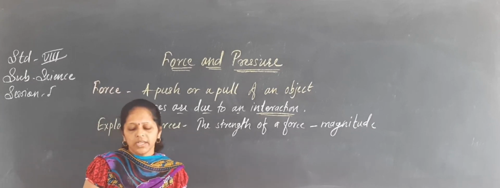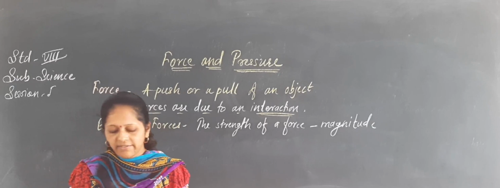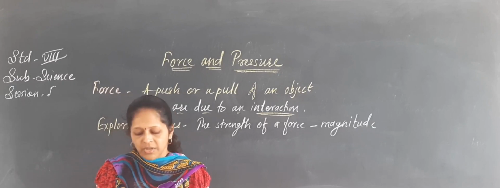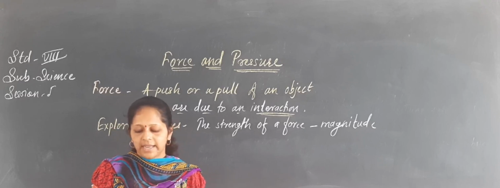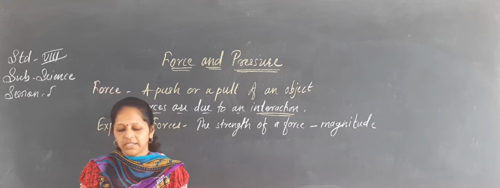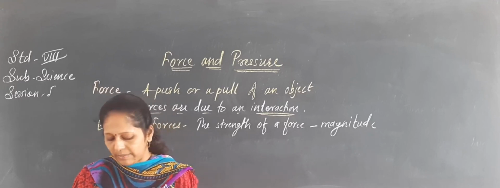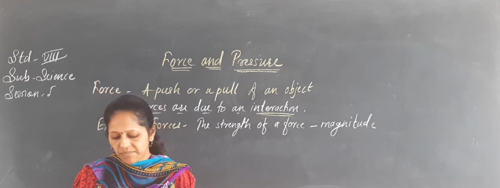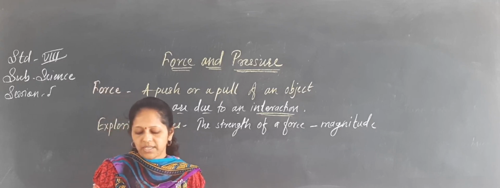What is exploring forces? Here is activity 7.2. You are observing two persons and a heavy object, like a table or a box. Can you move it only by pushing hard? Try to push it all by yourself. Here are two friends. Now push the same object, and ask your friend to push it from the other side.